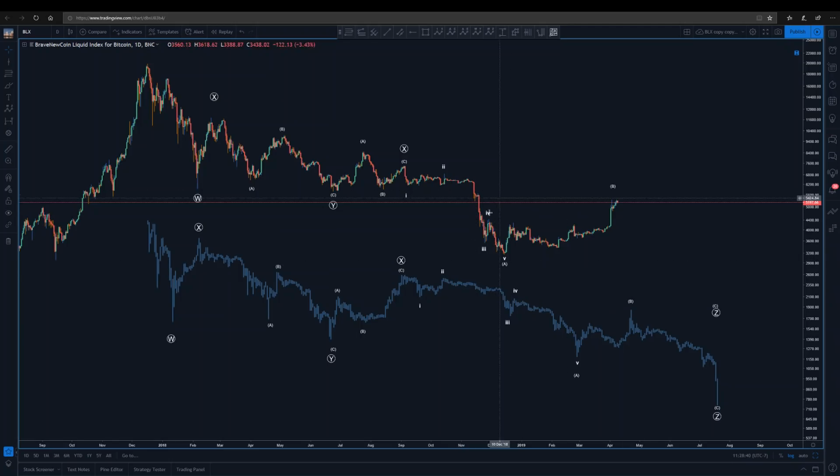And then from here, this is where we're at. You can see we get this move down for our A, and then it comes up, retraces, and we get the B. Pretty much identical to where we are now. Now, this can be counted multiple ways. It can be a WXY, it can be an A, triangle B, and now we're working on that C. Just like this can give us multiple counts, this can do the same.